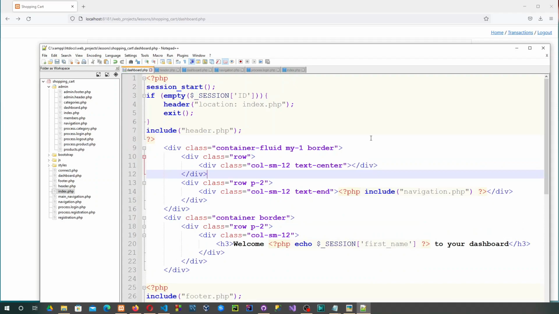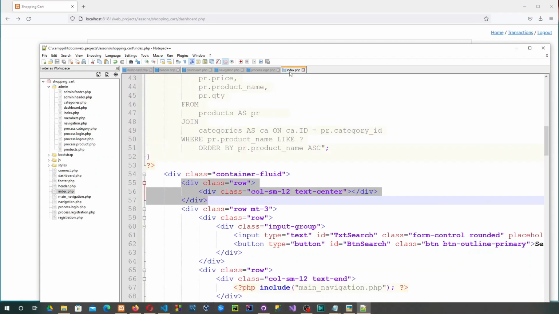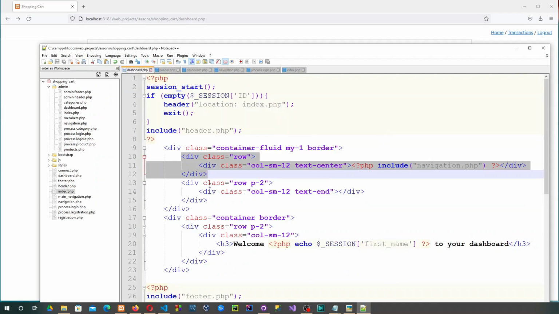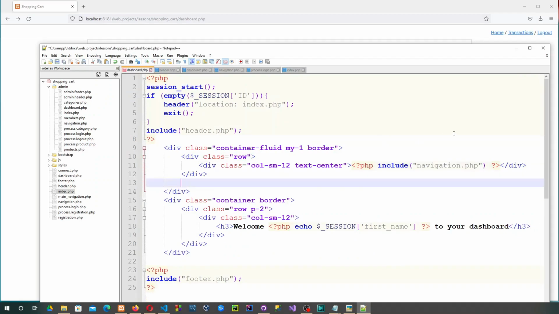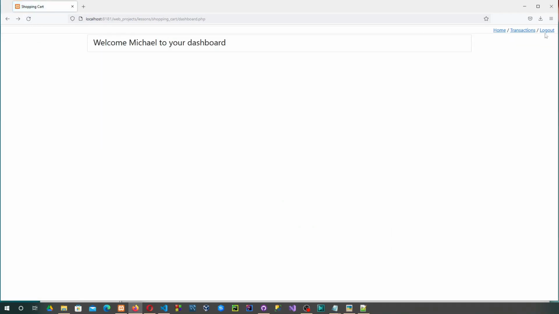As you've noticed, by the way, I'm always trying to change something until such time that I actually find it okay based on my standards. So I'm going to add it here. What I did for this part, I just copied this row code, then added it here. Instead of text center, I'm going to add text end. So that's it. Home.